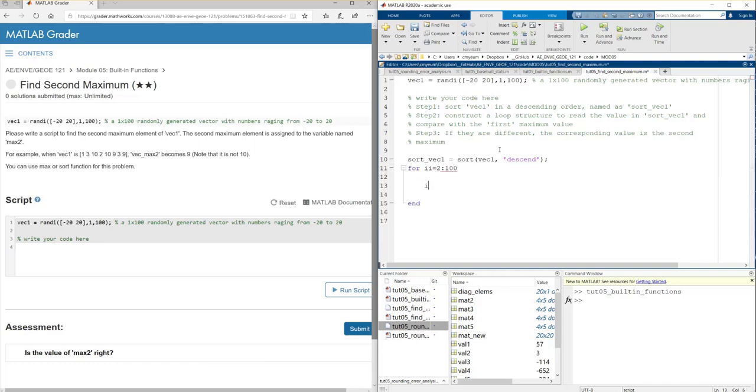Then compare these two values. If the ith sorted value is not the same as the first maximum value, right? Then your max2 becomes sorted vector 1 at i. Then what are we missing? Break, right?